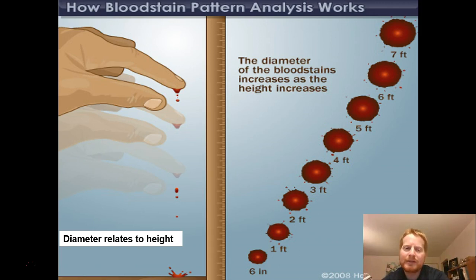Speaking of blood dropping straight down, one of the things that we can tell about blood, especially the blood dropping straight down, is we can get some clues about the height from which it was dropped. The pattern that we're looking at is that the higher the blood droplet was dropped from, the wider the diameter of the droplet that forms. And that again goes back to our talk about cohesion. So if blood is dropped from a relatively lower height, let's say 6 inches, then it's not going to be collecting that much acceleration from gravity. And so when it hits the ground, it's going to exert much less force to try to separate that cohesion.